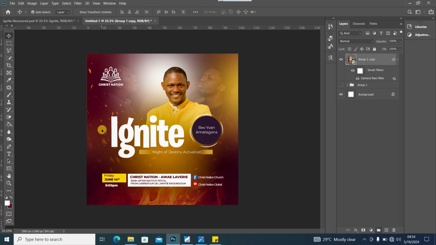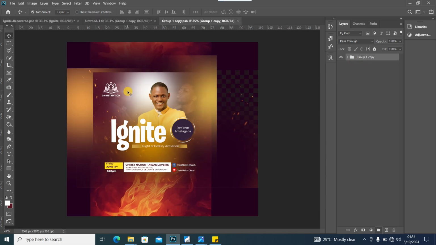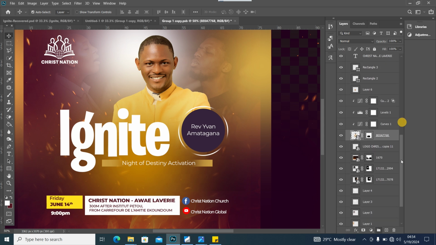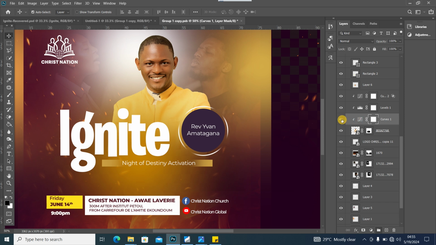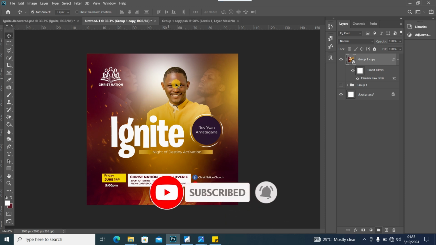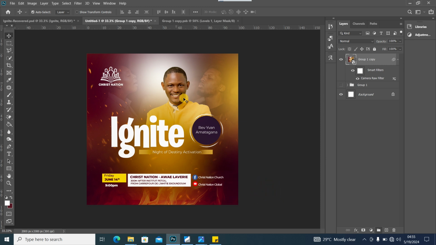And now you see it has enhanced the design a little more, but I feel like the effect is a little too strong on his face. So to solve that problem, I'm going to open this layer again, and I will modify the effects I applied to his face earlier. So this is the layer where I did my color grading, so I'm going to drop this down, and for this I'm also going to drop this a little. I'm going to press Ctrl S, and once that is done saving, I'll open back this layer. You now see that the intensity of the adjustments is not too much on his face.